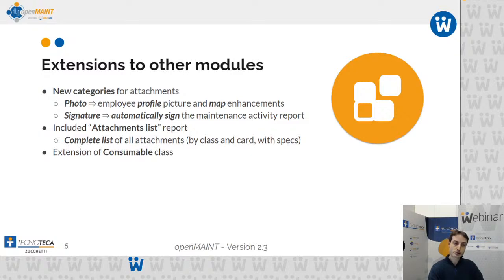Then we have extended the consumable class for many reasons, because at the beginning it was just a code and a description, but now you can specify and include additional details like brand, model, dimensions, and so on. So it is also prepared for a possible extension or integration with the movement from a consumable that can be converted or used as a device or as an asset.